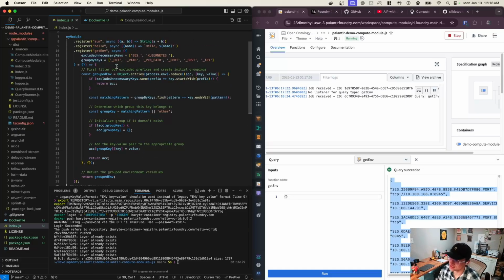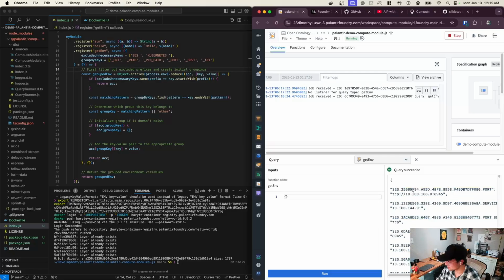What this is doing is it's the exact same code, this process.env. All that it's doing is, I looked at that example from before and saw all of these environment variables that I could tell were there because Palantir under the hood runs its own version of what I'll call Kubernetes.